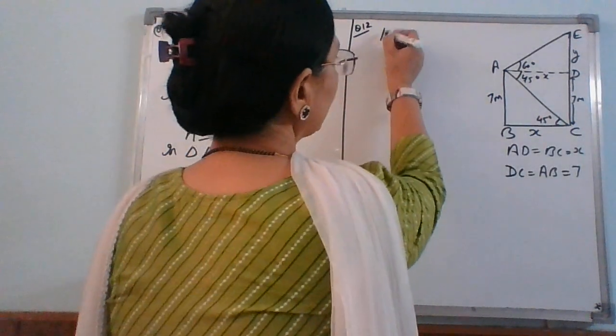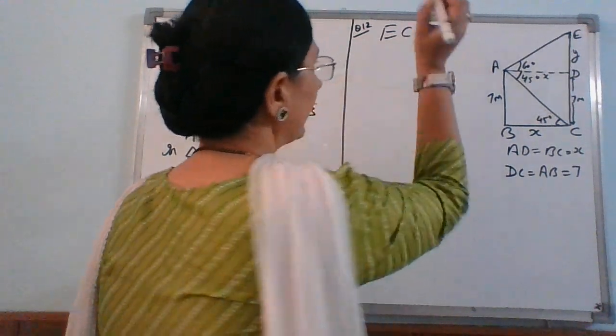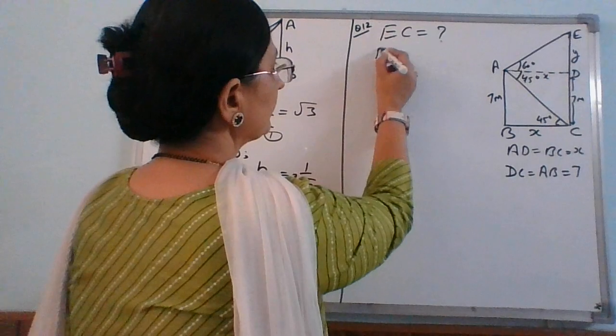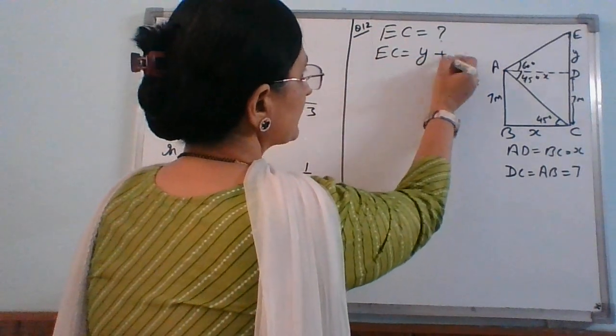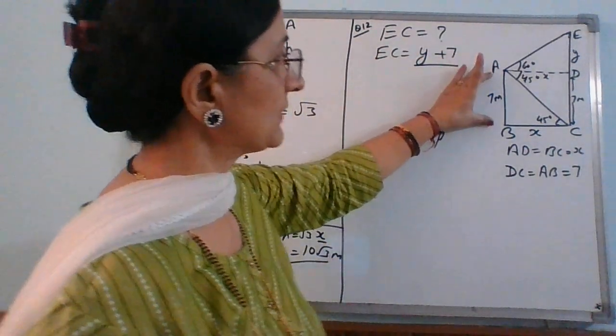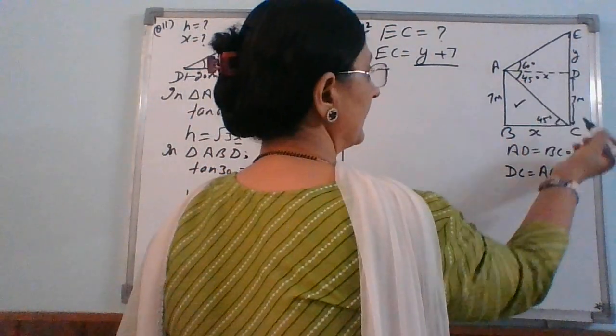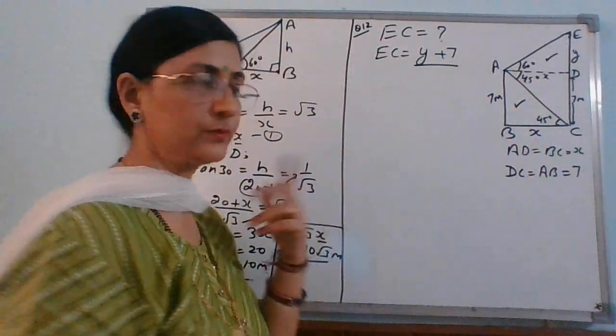आपको फाइंड आउट क्या करना है? आपको फाइंड आउट करना है EC, the height of the tower, ऊपर से नीचे तक. वो EC कैसे बनेगा? y प्लस 7 से, क्योंकि 7 का तो आपको पता चल गया कितना 7 है, आपको y निकालना है, राइट. सो वी हैव टू ट्राइंगल्स, वन दिस वन एंड दिस वन, सो वो उसमें लगाओ.